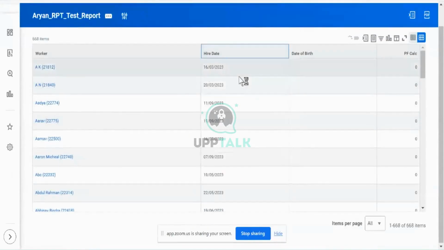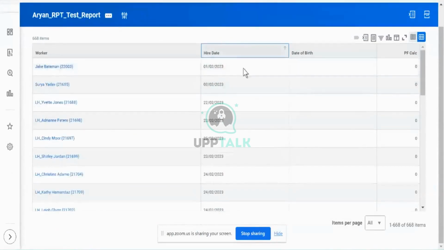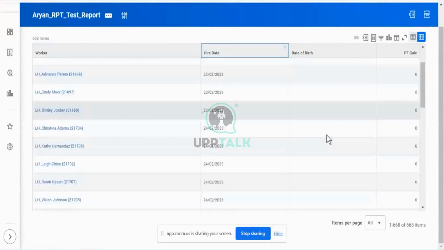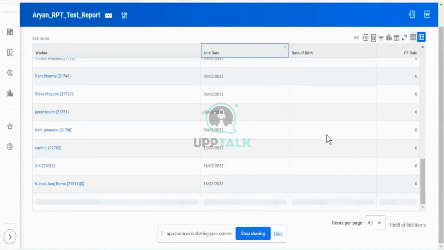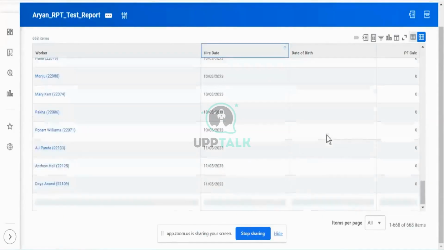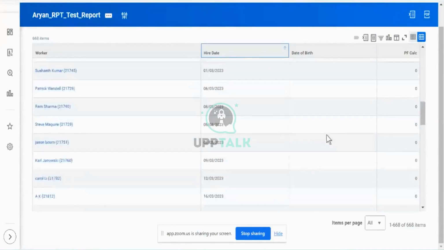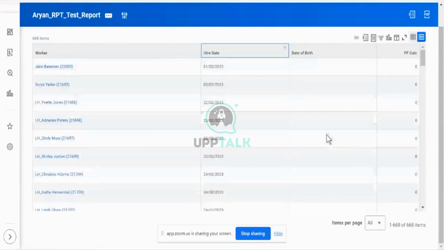If I want to check if my report is functioning properly, I can order it based on hire date. Remember, this is DDMMYY and not the MMDDYY used in the US. If you want to format it, you can format this in an American format as well, the way you want it. And the data, for some folks it is available. For the rest of them, I guess it is not available. Probably it is not maintained in the system. That is why you don't see it over here.